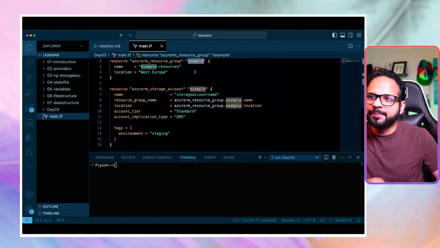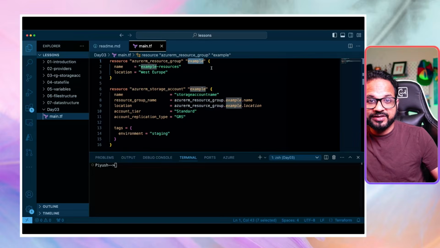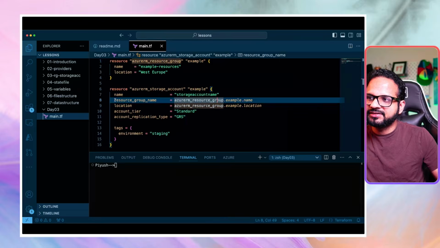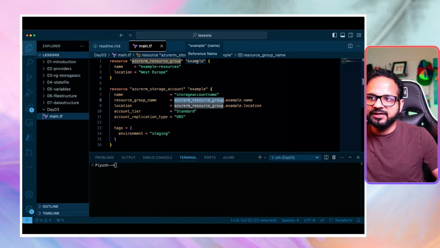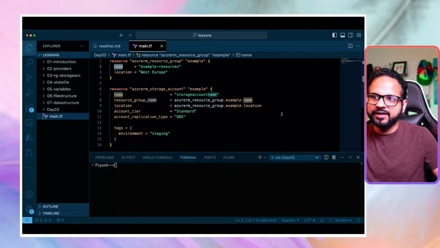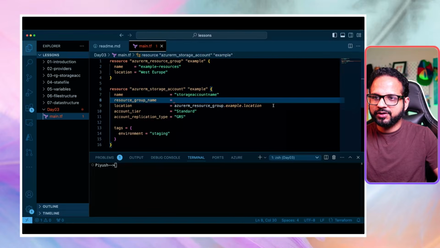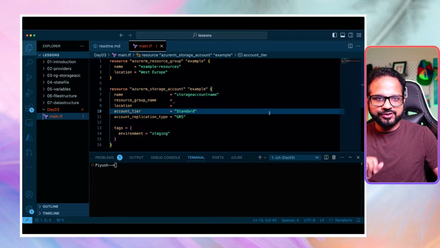Okay, and then there is example. Example is just a temporary name given to this particular resource. So it's not the name of the resource group, but this is how we will access this resource internally within Terraform. For example, over here we are accessing the resource group name. Now we want the Azure resource group name to be acquired from the Azure resource group. So we'll use azurerm_resource_group, which is the resource type, dot example, which is the temporary or reference name, and dot name, the actual name of the resource group from here. Okay, so let me just delete this and show you one more thing. Okay, I'll show you that.